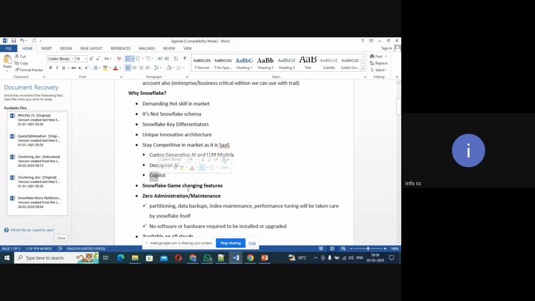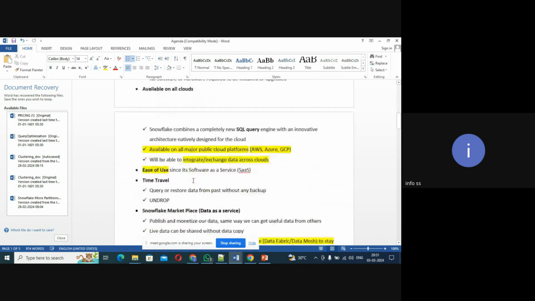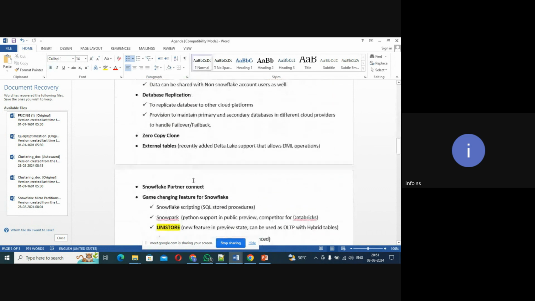This kind of features Snowflake is adding, got it, to make it easier to use. With these features, a lot of clients will start using Snowflake. Even right now there are a lot of big clients using Snowflake. Still, it will increase. Got it? Say Document AI. What is it? Suppose you have a PDF and you have to extract text out of the PDF for your analysis. That we can do easily within Snowflake. So these kind of features it is adding. Got it?